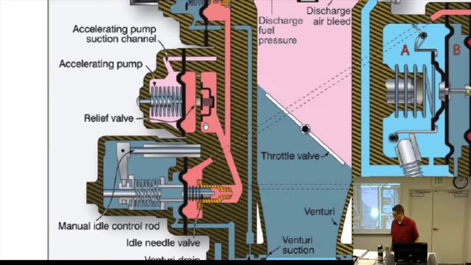Oh, the accelerating pump. The accelerating pump on this particular one is the diaphragm type. The thing I hate about this is the colors, but this one's not so bad. This is kind of pink and that's kind of pink. At least with this one you can see the colors. And so there are two chambers. As we have right here, this would be manifold pressure, but it'd be a lot of suction right now because it's closed and we're in idle. So this suction is going to come back over here and put suction here and fight against this spring and pull back this diaphragm. When this diaphragm gets pulled back, fuel is going to come up through here, through this smaller chamber, and fill this up. This is a check valve right here, and you can see that the check valve opens to the right. When you lose the suction and gain higher manifold pressures, the spring pushes the diaphragm forward, fuel goes through this section, pushes this little check valve off its seat, and dumps more fuel in here, which increases the pressure suddenly and lets it go out.